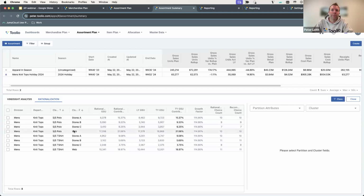It's able to project how many choices we should have within the context of those different clusters. So in this case, it's recommending my e-commerce channel should have all 10 choices. My A-grade stores are also going to have all 10 choices, but my B-grade stores probably only need 9 choices, and my C-grade stores only need 7 choices. So not only are we looking at the entire width and depth of the assortment, we're also looking at the assortment wedge to understand how many choices you should be putting in each one of the grades. And from there, you can start building out what that assortment actually looks like.